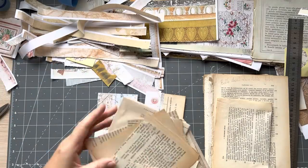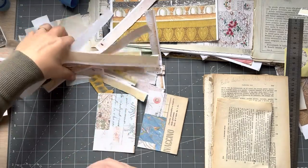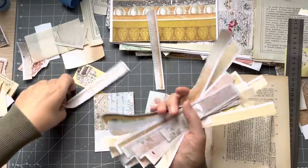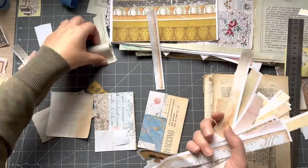This is stuff I pulled out of my box, so I'll put those aside. Let's move the strips, because there's just so many of them and I may not need them right now. There's some plain bits that we can use.